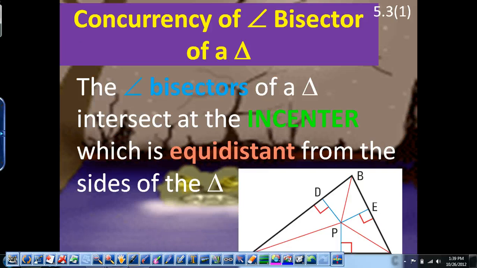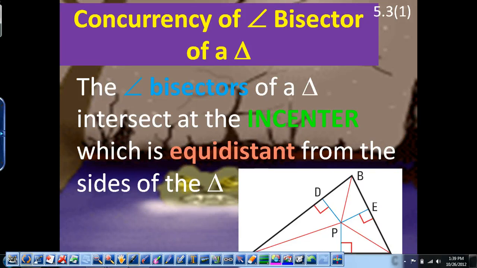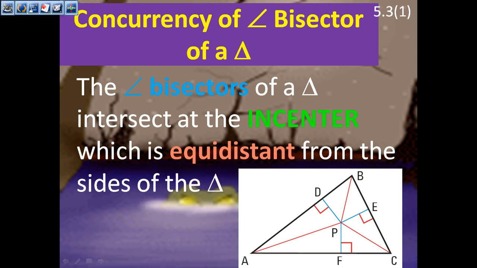And so now what we want to do is look at the three angles of a triangle, create those bisectors. So we're going to bisect every corner or every angle within the triangle and see where those bisectors hit each other. And they actually intersect at a single point, so they are concurrent. And that point now is called the incenter. Last one was the circumcenter, if you'll remember. This one is now called the incenter.